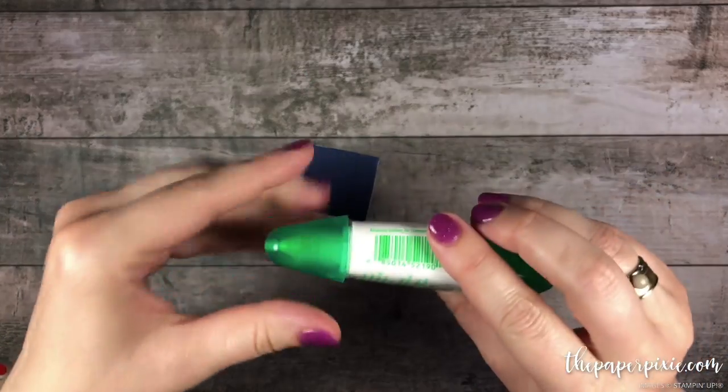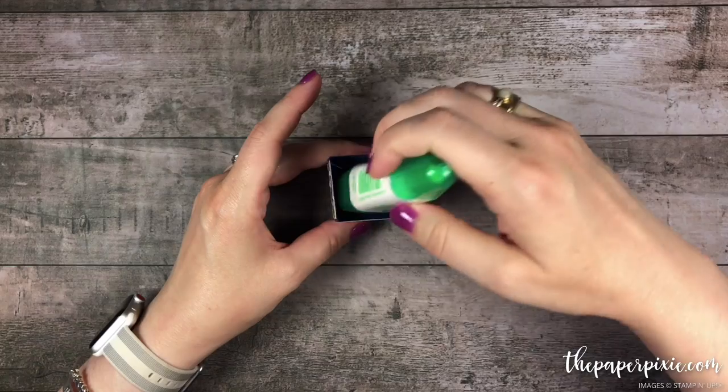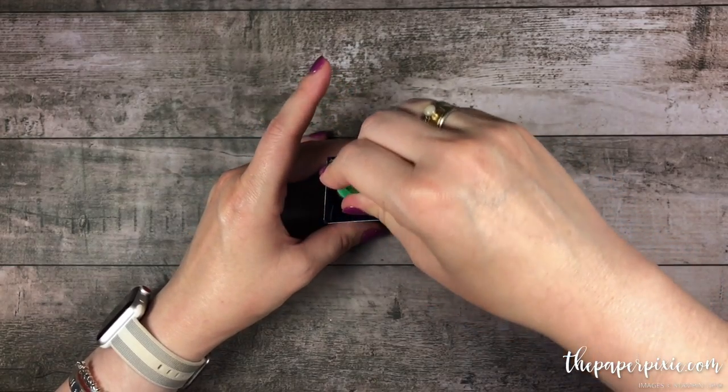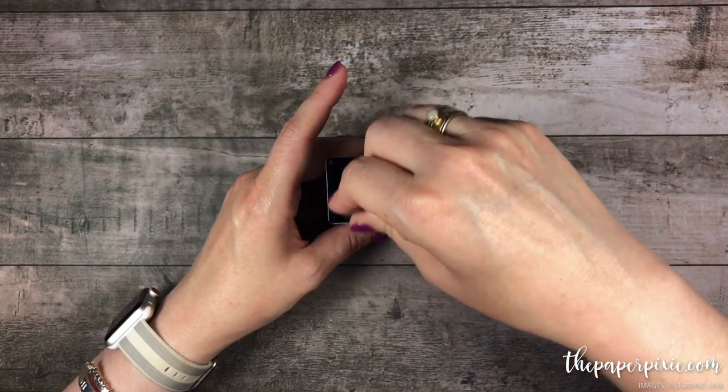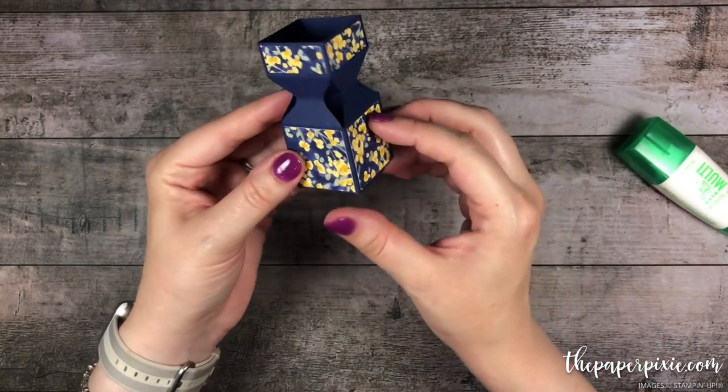And then what we can do with our glue bottle is reinforce that from the inside. I'm just pressing down with my glue bottle. All right, so there's our little box.